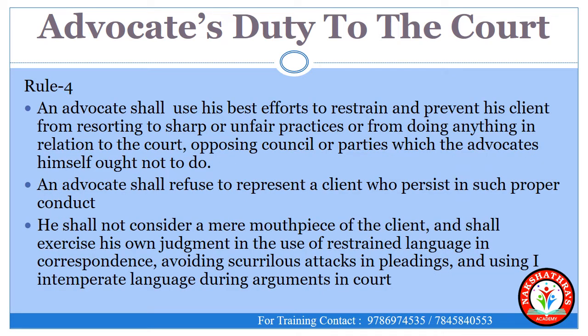The 4th rule says that an advocate can use his best effort to win the case, but he cannot adopt any unfair practice, and he should also educate his client. He should tell his client how he should behave with the opponent counsel and the opposite party. They cannot shout at the opposite party or at the opposite counsel, which even the advocate cannot do. So he should educate the client that he should not do such things in the court.